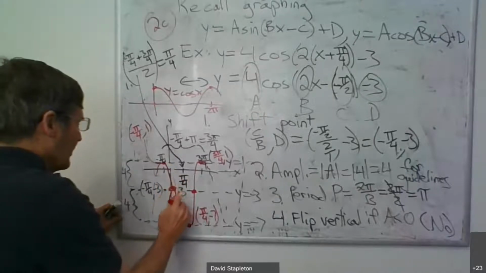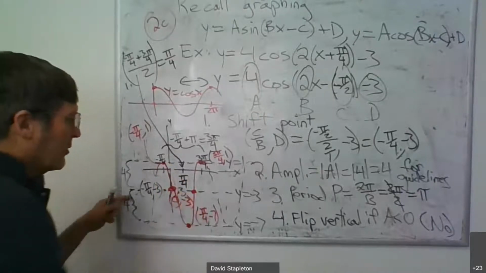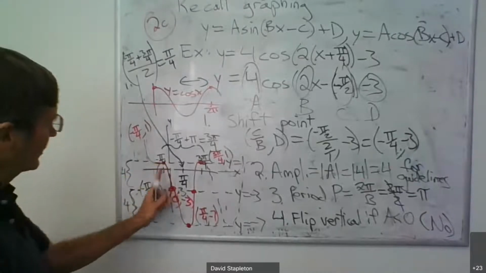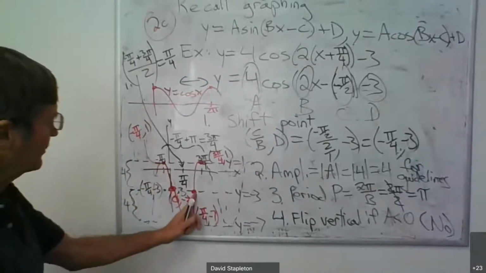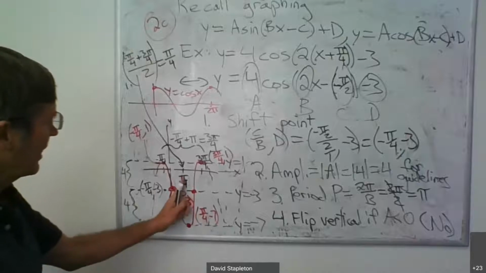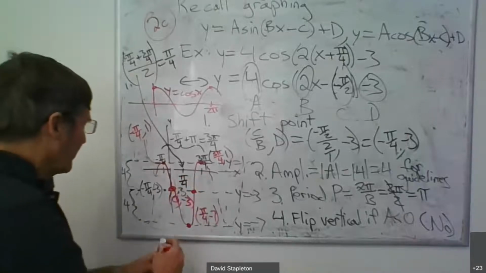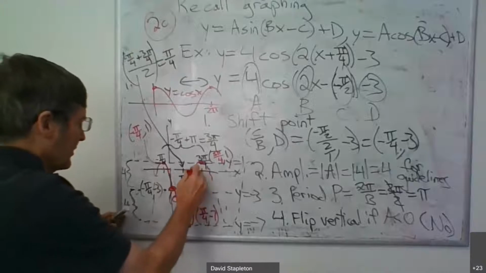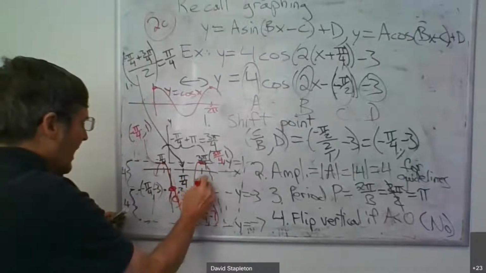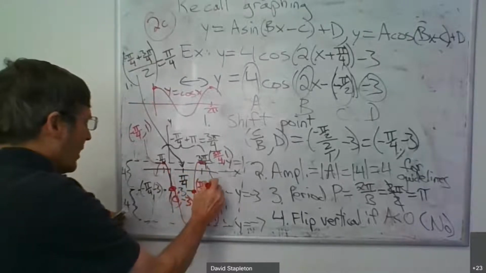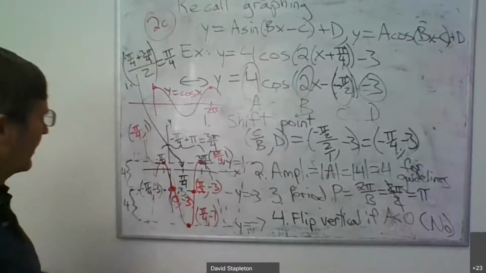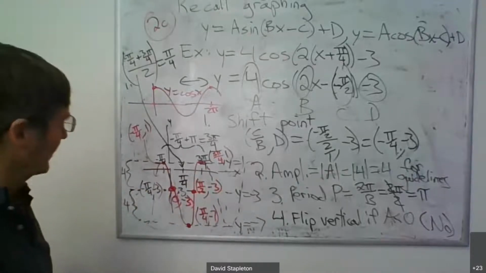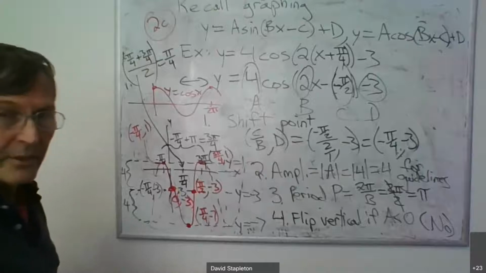And this will be the coordinate 0, minus 3: the y coordinate of the guideline, and the x coordinate halfway between these two. And similarly here, this point has to be halfway between pi over 4 and 3 pi over 4. This must be the point pi over 2, right? Halfway between 1/4 and 3/4 is a half. So this is a half pi on the guideline minus 3. Here's how you get 5 exact points over one period, and make a real accurate sketch.